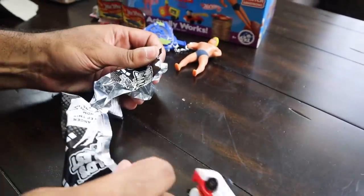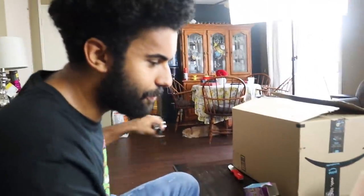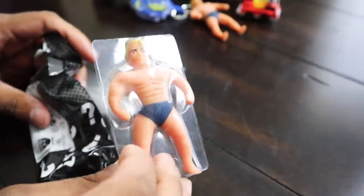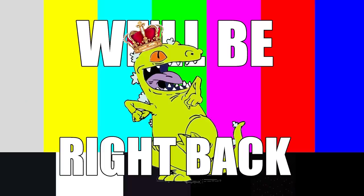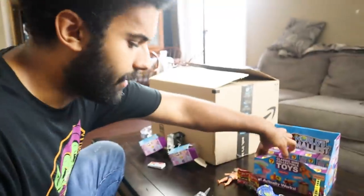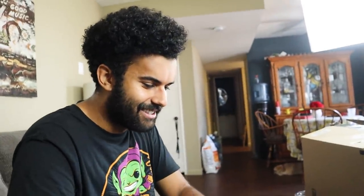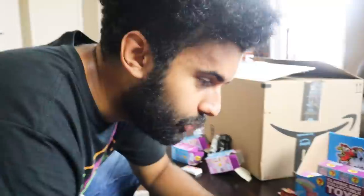Alright, we got Stretch — that was one of the main goals. Let's pop this next one. This one feels different. Got a ladder — with a little imagination it can do anything. The Fisher-Price thing: I didn't really have a lot of Fisher-Price stuff. Let's get into the next one — it may be a duplicate, but if I'm gonna have a duplicate of anything... It's another Stretch Armstrong — twins! I didn't ask for this kind of responsibility. The coolest thing about the Stretch one is it comes with a second action figure: Invisible Woman.